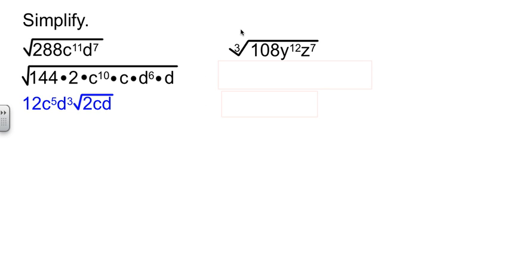Let's do one with a cube in it. Cube root of 108y^12z^7. I need to break this down. So I'm going to try out of my cubes list and see if 8 goes into 108 and it doesn't. Does 27 go into 108? My calculator says yes it does. 27 times 4. y^12 and then I'm going to rewrite this because I know the cube root of z^6. So z^7 will be z^6 times z.